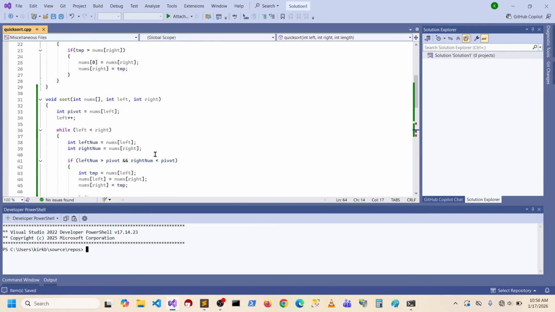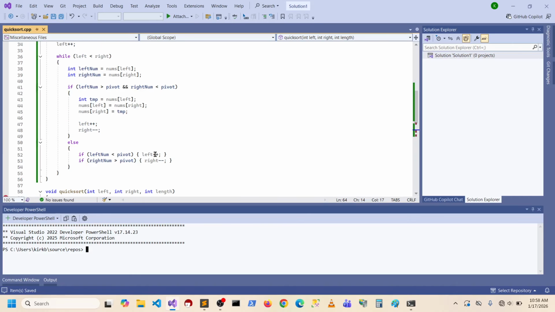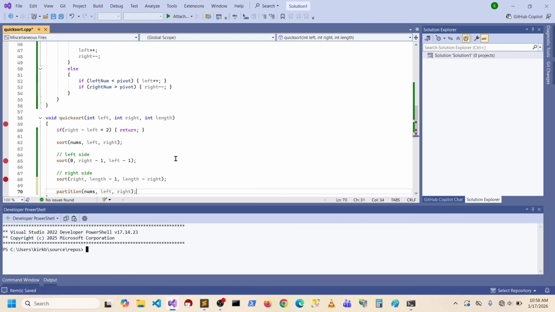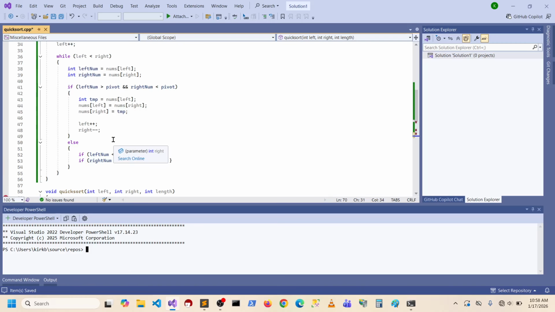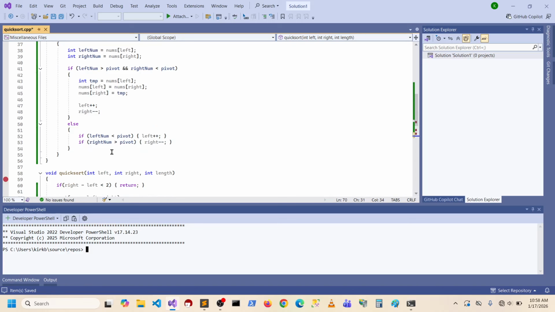What was that copy and paste I did? Or that Control X. What did I remove? Let's see that. Partition. Yeah, where do I partition at? So I sorted. Now I need to partition at the end of the sort. Because once it comes out of here, I need to call the partition.